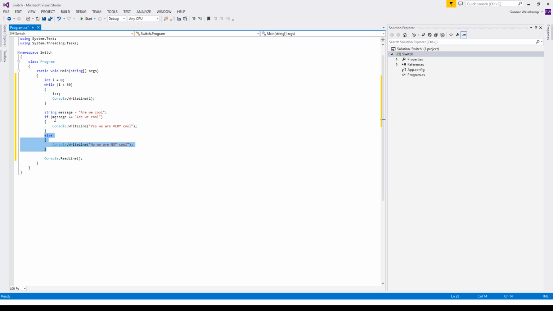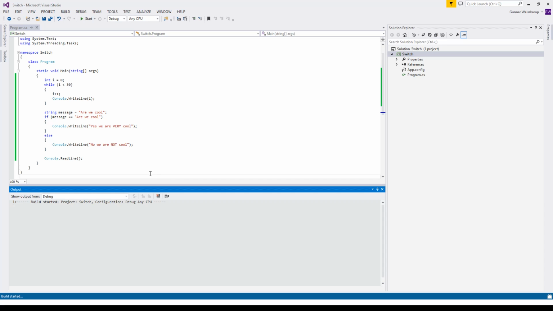So in this case, we're looking to see if this variable holds this information here, and if so, write this line out. Otherwise, do this line. We can see here we've already set our message to "Are we cool?" And of course we are. So this will go to true, and at this stage, this line will be printed out. So let's give all that a go.